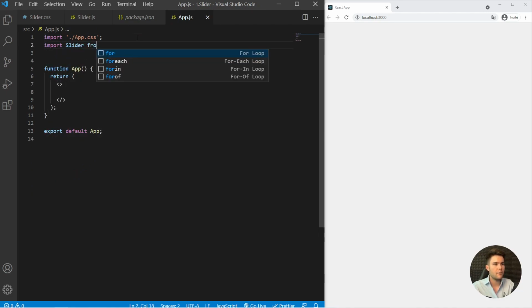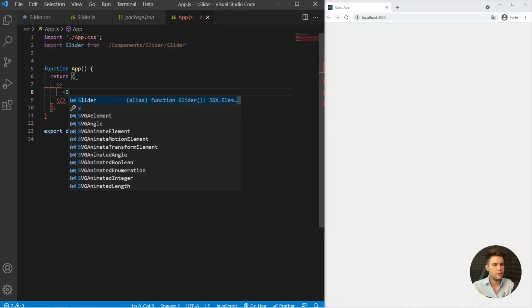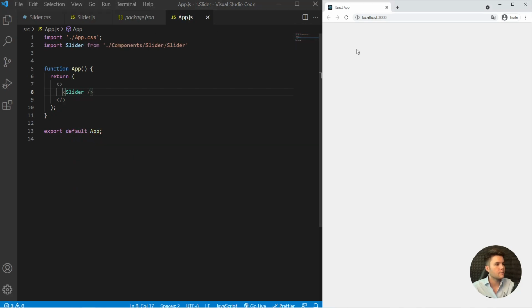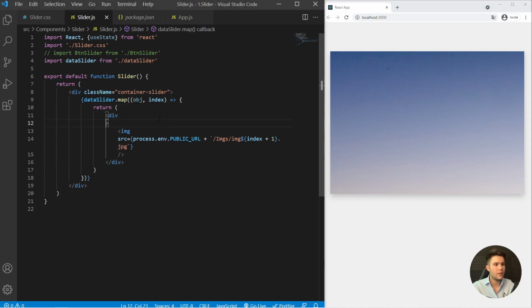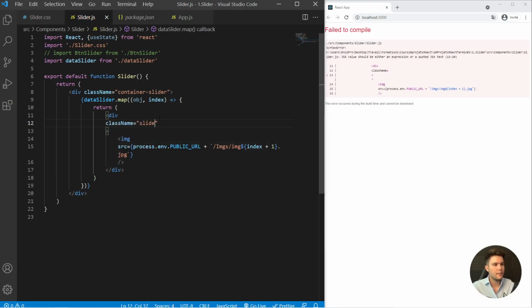You can import it in there. So import Slider from ./components/slider/slider and just use it there, Slider. Okay, so this is working, but we need some other CSS. We need to put a className on the div right there, and we are going to write slide like that.